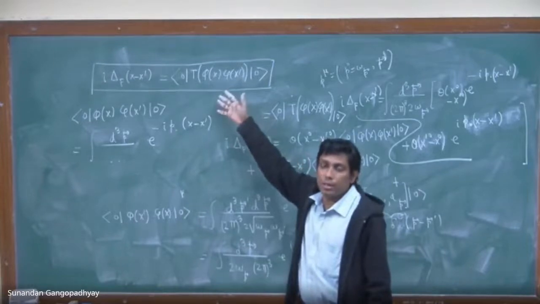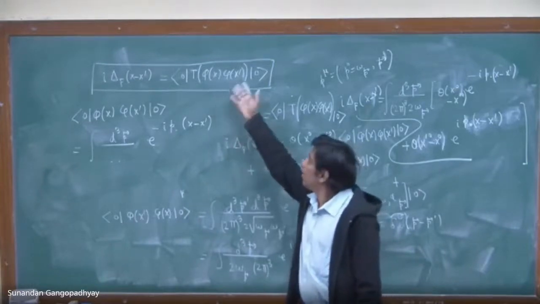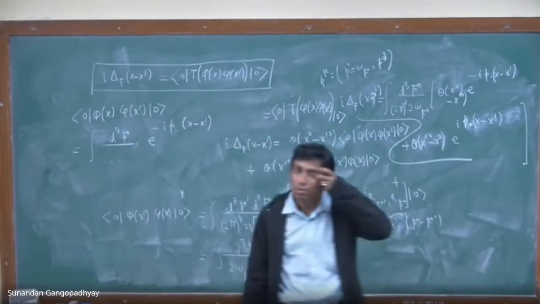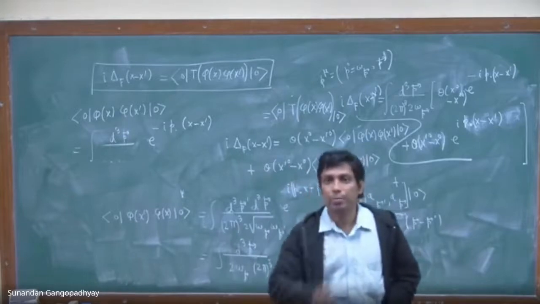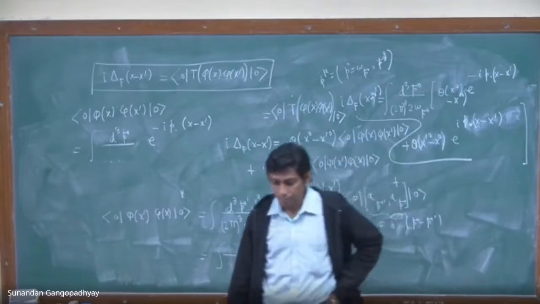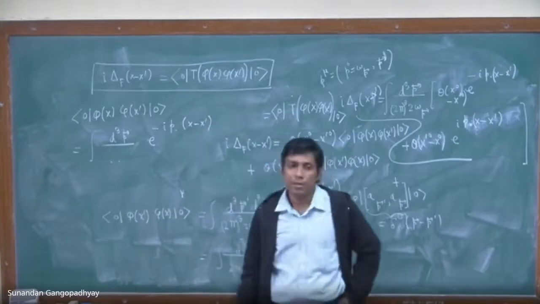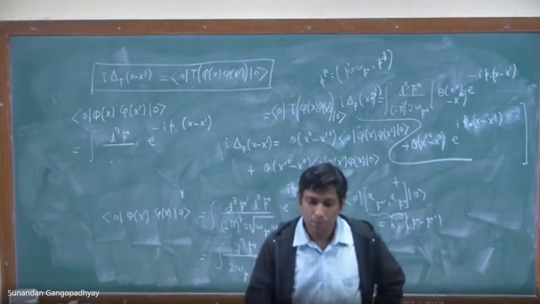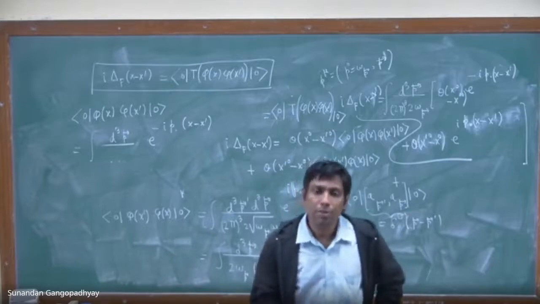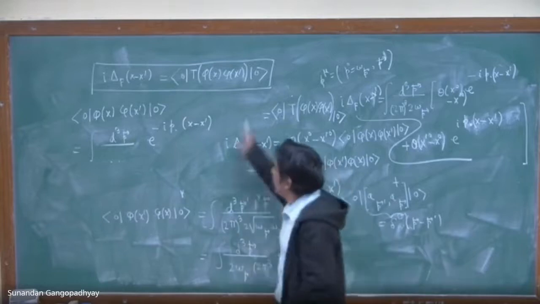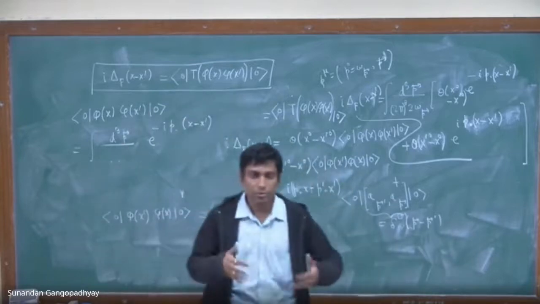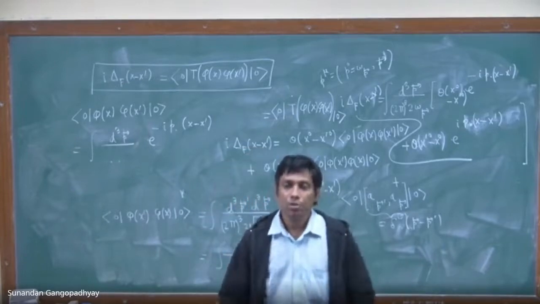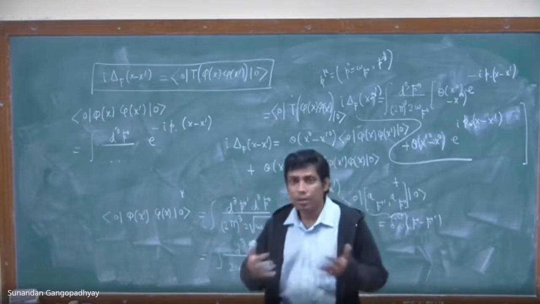This result holds at the level of a free field theory because you have just some free fields, and the quanta of those fields are propagating. They are not interacting with anyone, so they are propagating in space-time. You calculate the propagator of that real scalar field, and it is basically related to this correlation function. This is a very important result in free field theory, and it finds a huge application when you go to interacting field theories.